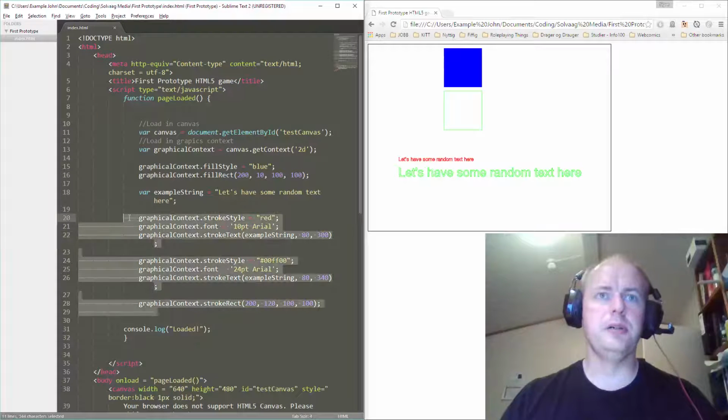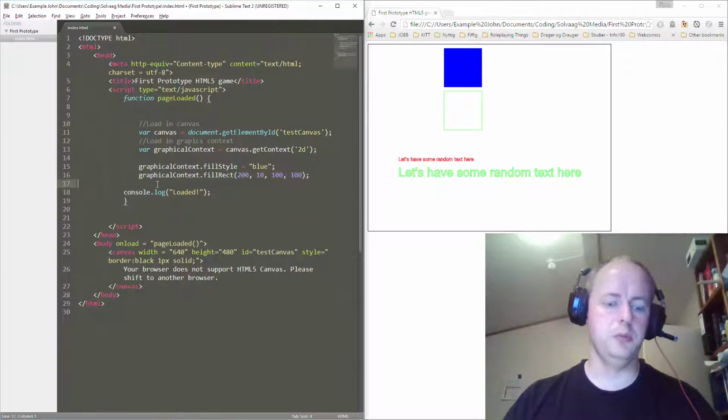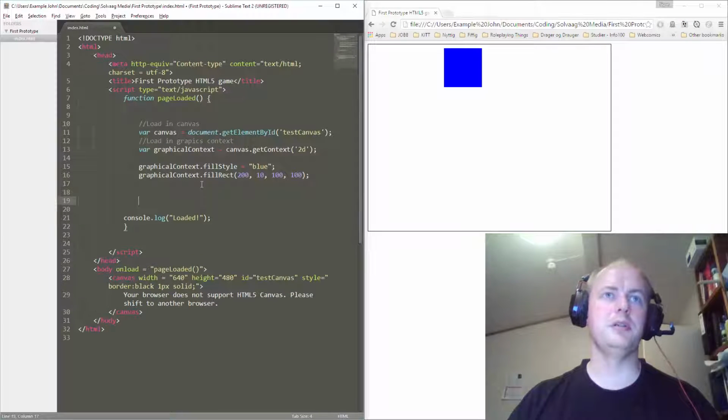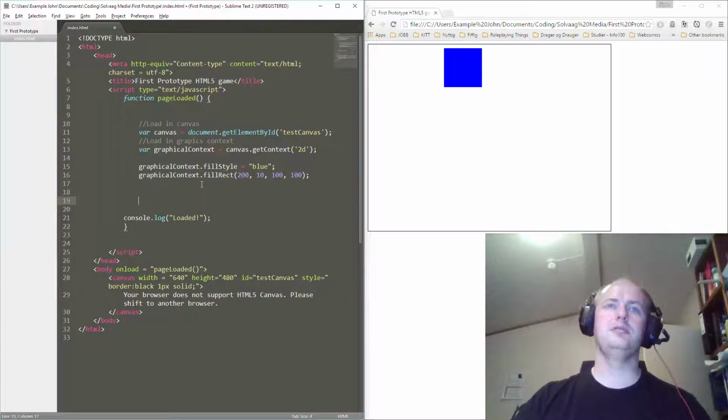So we'll kill this code here, and we can leave the rectangle, I guess, because I kind of like it. It will be the landmark of this project, this blue rectangle. At some point we're gonna sacrifice it on the altar of progress, and it will be a very emotional moment, but not this day. We're gonna have that rectangle for now.